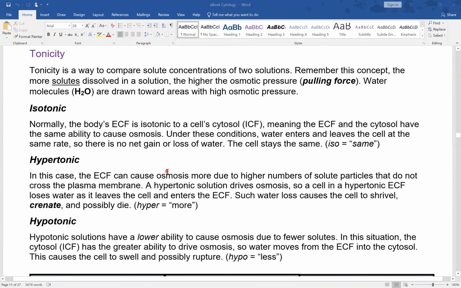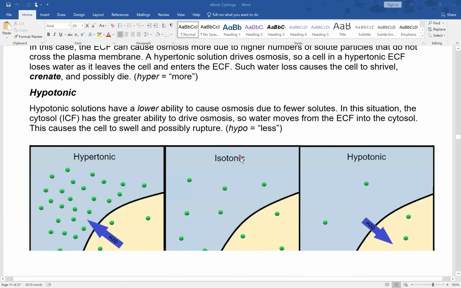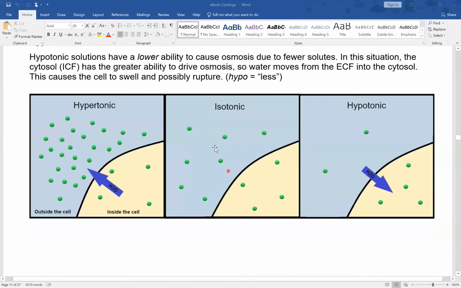So to touch on these real quickly, fluids that are considered to be isotonic, which is a predominant part of the human body, those are fluids that have the same concentration of solids and solvent on the inside of the cells compared to the outside of cells. Like here, you notice there's no arrows. Here's the inside of a cell.